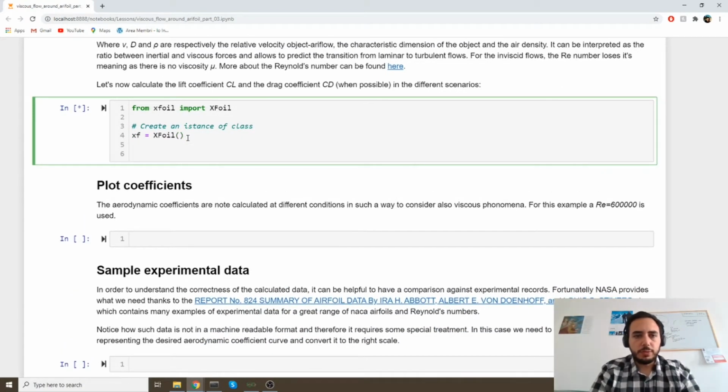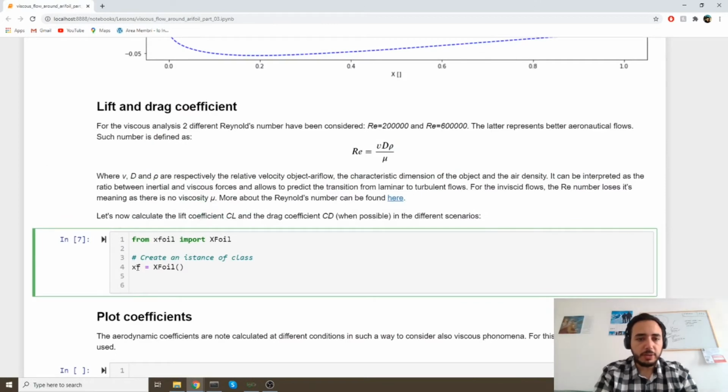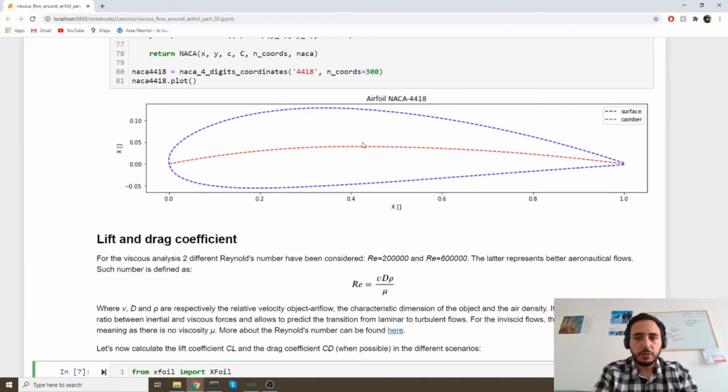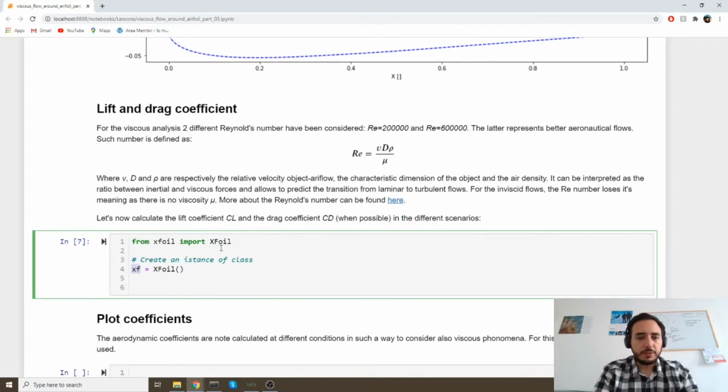What we need to do now is pass to the class the information about the geometry of the airfoil that we created in the previous lesson, because right now this object doesn't know anything about this airfoil. This is very simple, and we can add the information about the geometry.